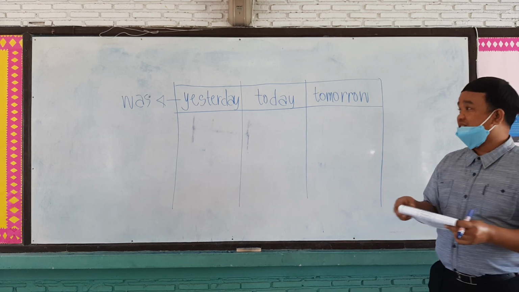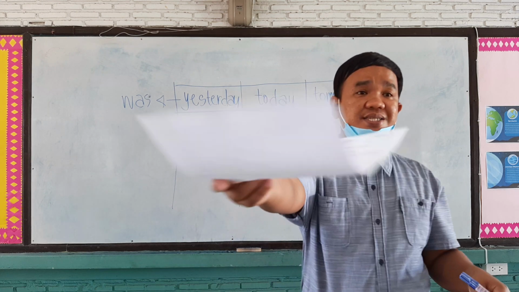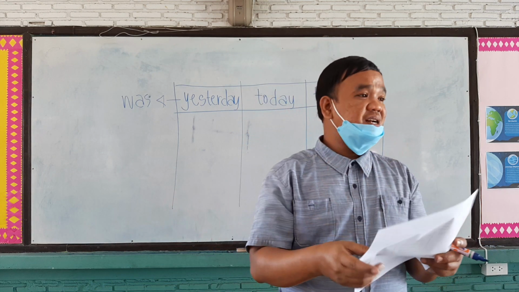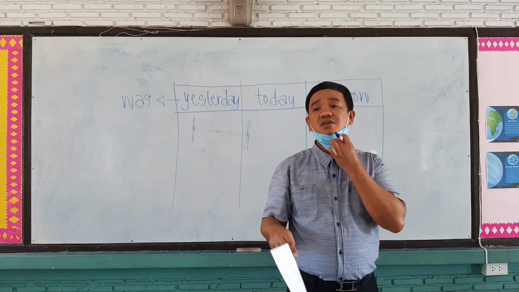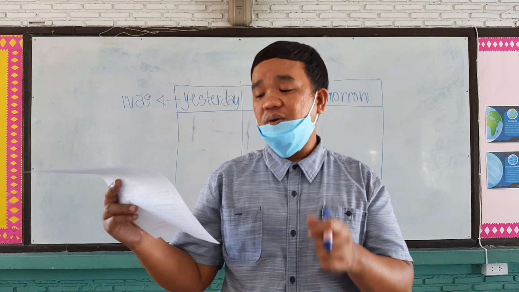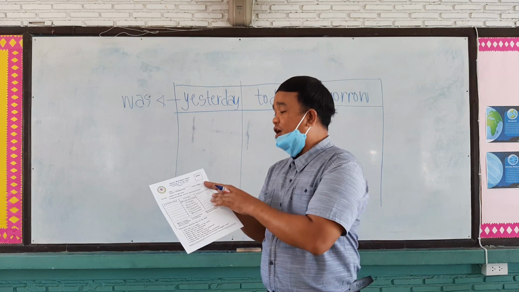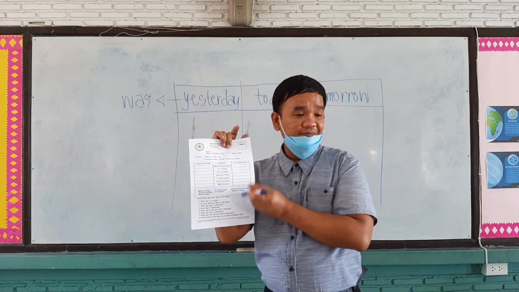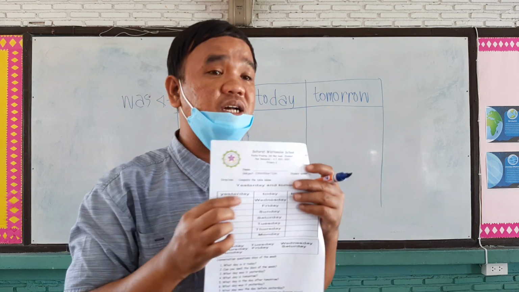What day was it yesterday? Yesterday was Thursday. Okay, you have it. What day was the day before yesterday? And which days of the week do you have an English class? Okay, it's Friday. So you have to complete the table. Don't mind about this question. Later on, I will ask you. Okay? So please start to answer and complete.